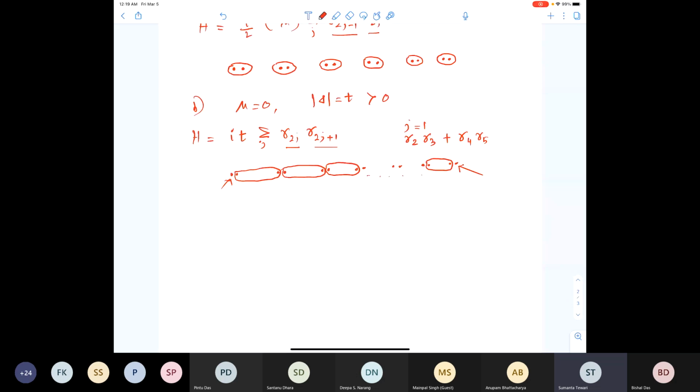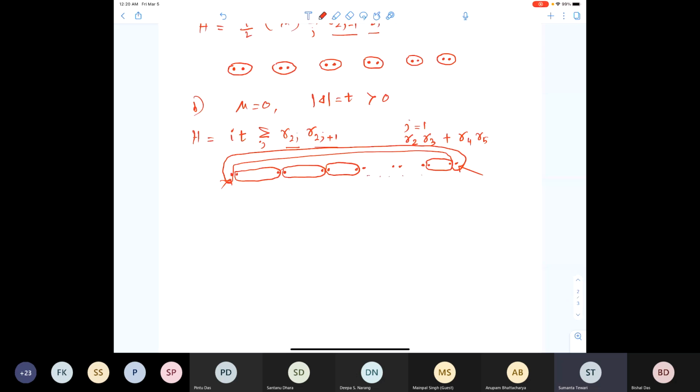Remember I said that each fermion you can think of as a pair of Majorana fermions. But now one Majorana fermion of one ordinary fermion is paired with one Majorana fermion of a neighboring conventional fermion. Because of this pairing between neighbors, there is always one Majorana fermion left out on one end and another Majorana fermion left out on the other end. We can think of creating a fermionic operator using these two, and you can associate a fermion operator with those two.